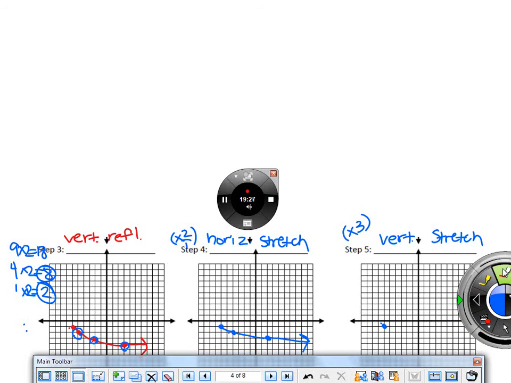All right, so now I'm going to do almost exactly what I just did, except I'm going to focus all on the vertical distances now. So this point right here, it's 2 units horizontally from the vertex. I'm not going to change that. So I'm still going to come to my new graph and plot some point 2 units away from the vertex and some amount of units down. But what I'm going to adjust is how many units it is down. How many units right now is this point down from the vertex point? 1. Okay? But I'm going to take the 1 and I'm going to times it by 3 because that's my stretch factor, and I'm going to get 3. So this point now needs to be 3 units below the vertex rather than 1. Okay? So not changing the horizontal, so still 2 this way, but then 3 below.